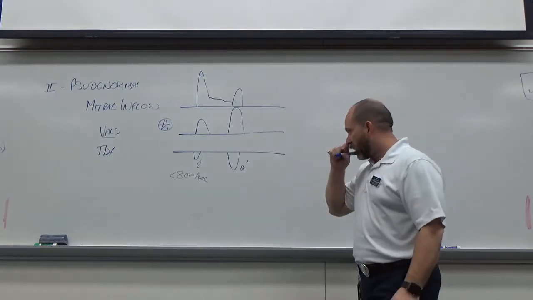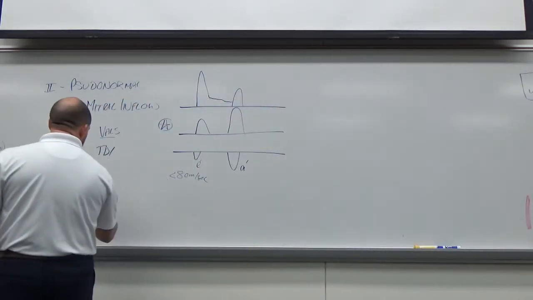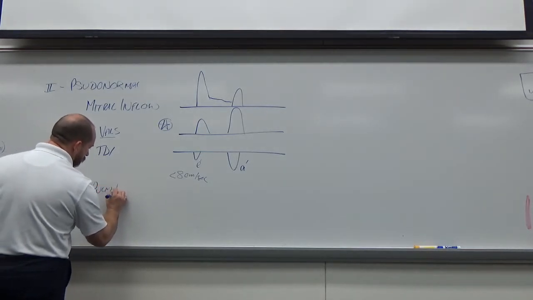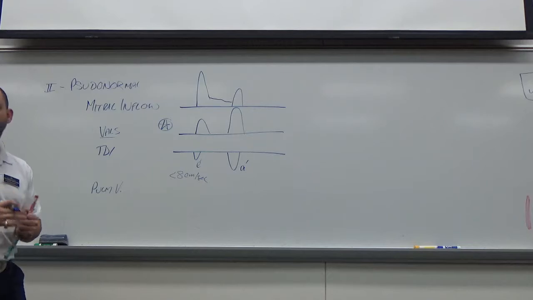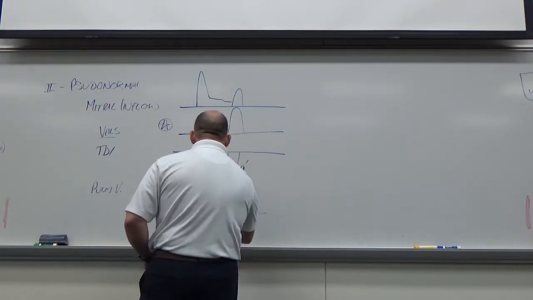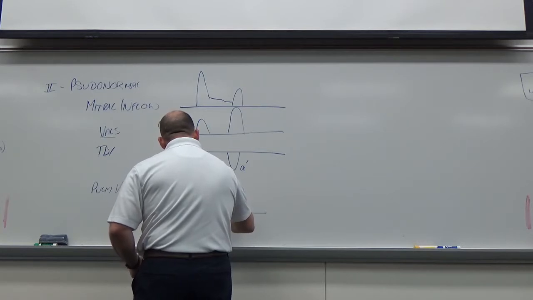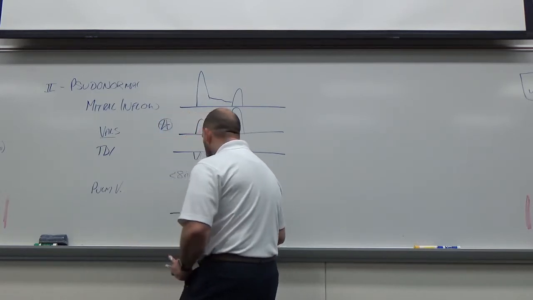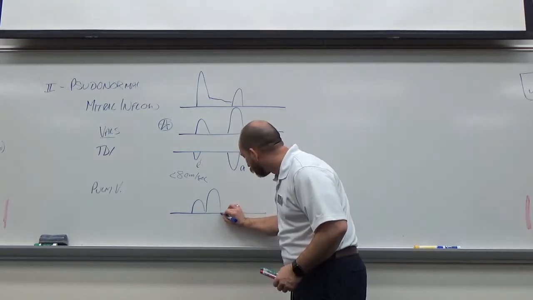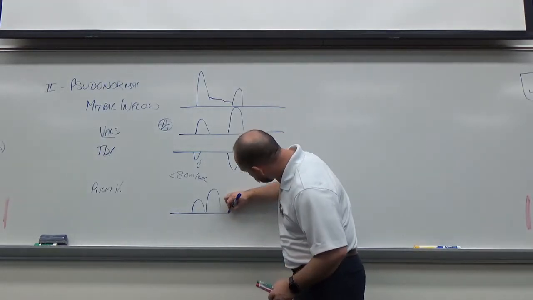Good. And what's after that then? So then we get into pulmonary vein. So what do we see on pulmonary vein with the SDs? Yes, it's smaller. Okay, so now I get a smaller S and a larger D. And my A wave? It's bigger. Okay, so it gets wider and taller.